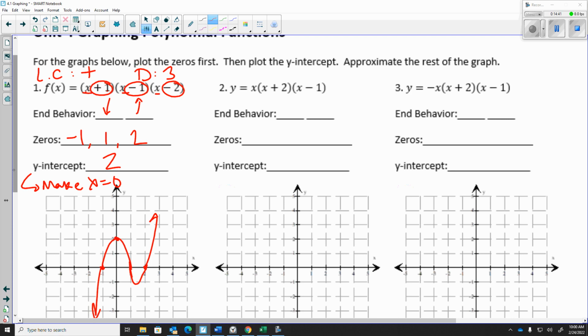You need two things. You need the leading coefficient, and you need the degree. What's the leading coefficient? Is it positive or negative? It's positive, just because there's no negative, right? Don't overthink it. It's positive. The degree, again, is how many x's there are. How many x's are there? 1, 2, 3. This one looks a little bit different because it's not in a parenthesis, but that's okay. It's still an x, right? So there's 3. It's a degree 3, all right? What does the leading coefficient tell you?